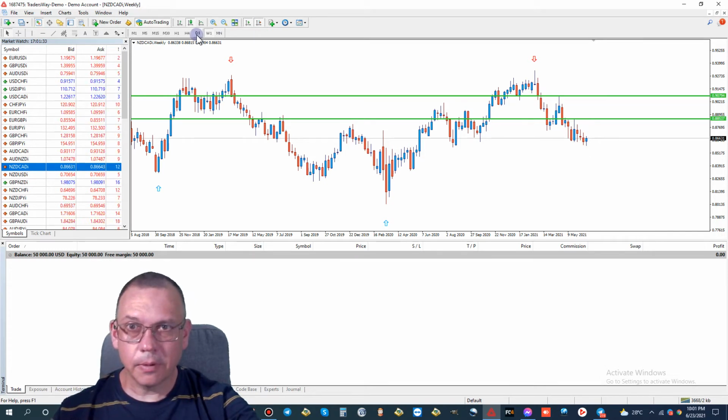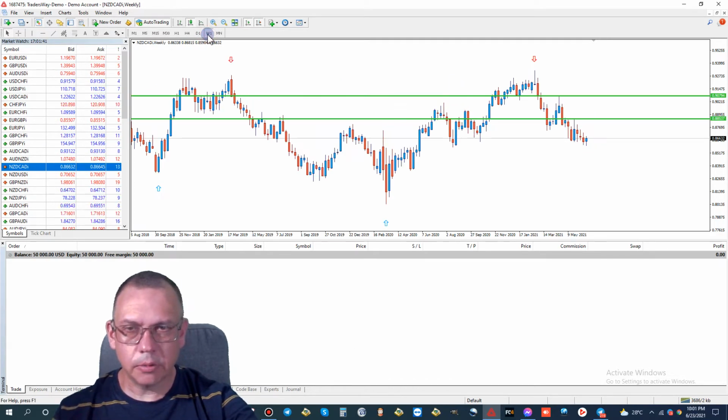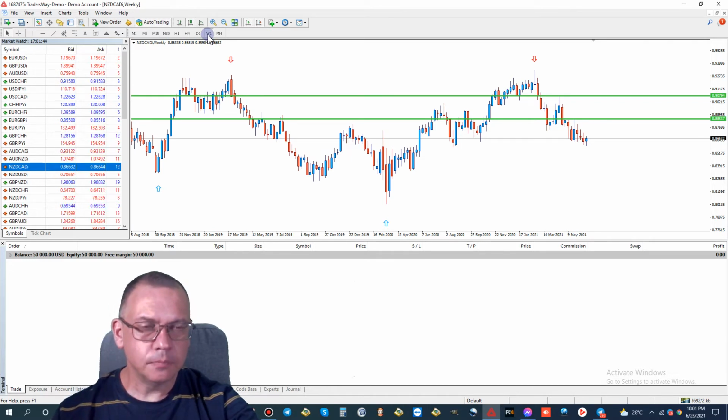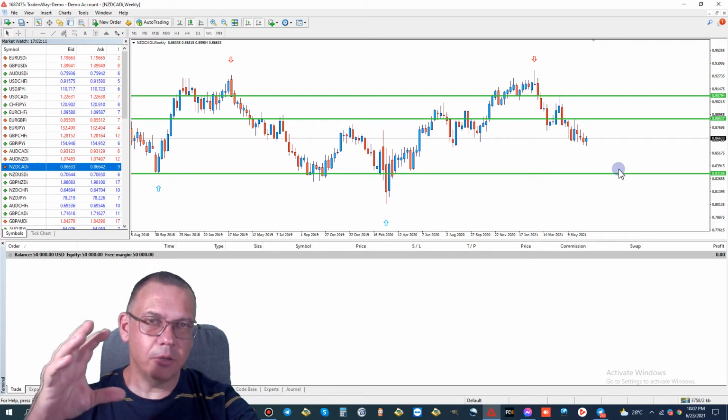But according to the daily, it's going up right now. So if it goes back up to this green line, which is very feasible, it is very feasible that it will go to this green line right here, and then drop even more. Now, how far will it drop on the weekly chart? It's hard to say. We have a blue arrow here, which is probably about where it will drop, okay, somewhere down there, and that's going to take months, okay.